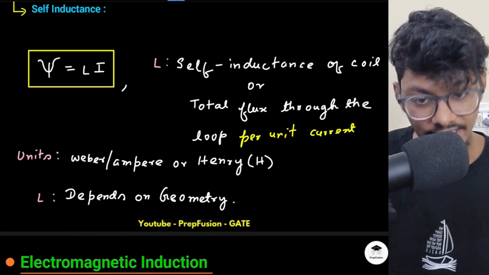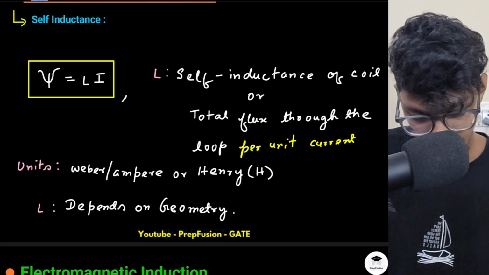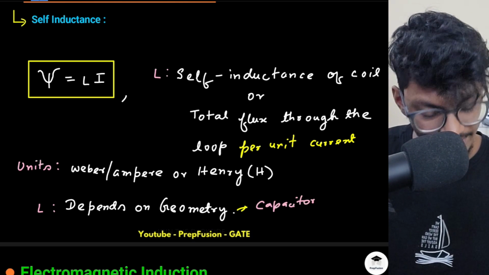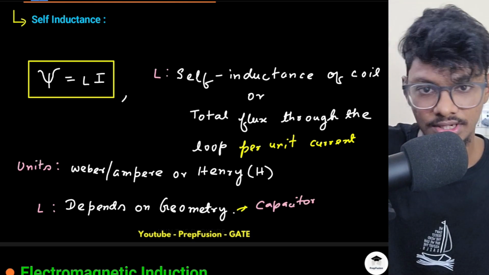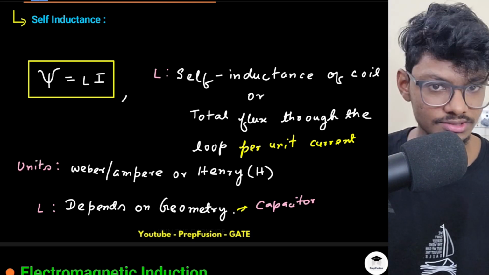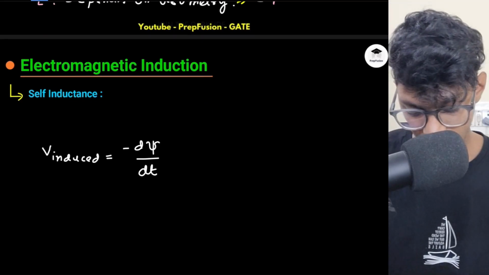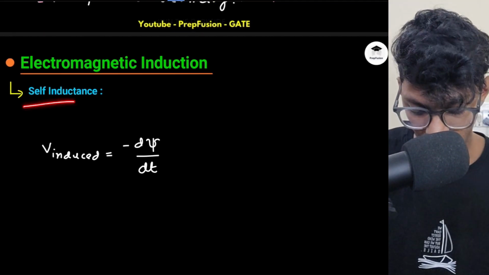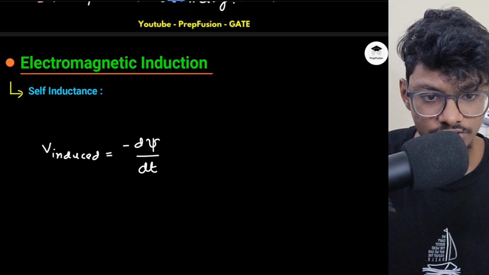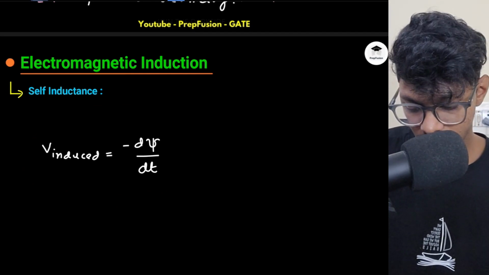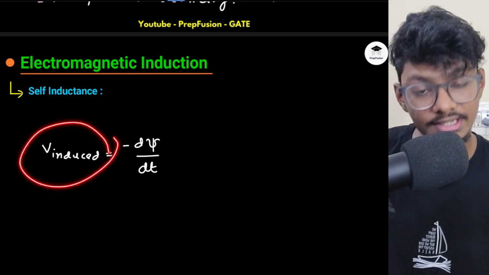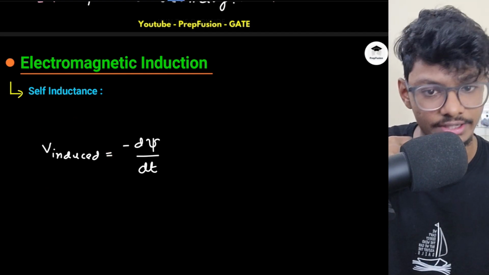Now L, similar to capacitance, same as capacitance, as a capacitor also does not depend on how much charge is stored on the plates or what is the potential difference. It depends on geometry. Same here as well. Inductance will depend on geometry only. Now how do you find out self-inductance? I know this particular formula: V induced equals minus L di by dt. If I want to write this in terms of inductance, what will be the generated EMF due to its own self-inductance? How will I write it?